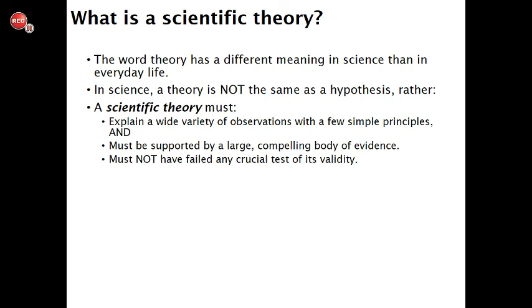People use theory as basically a scientific guess, and that's not how we treat it. A theory is almost a proven thing in actual science. The idea is that a theory is something that has not failed a crucial test of validity and has a lot of evidence for it, and it explains a lot of stuff simply. So a hypothesis is the wild guess, but a theory is something that's a bit more solid.